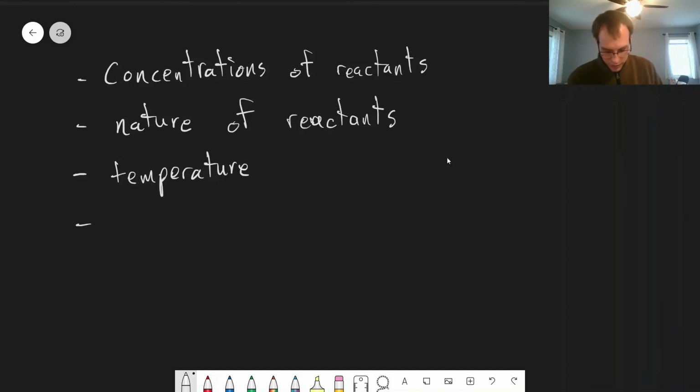And the final thing is a catalyst. A catalyst is a way to speed up a chemical reaction. And these are very important in chemistry, and lots of people study how to make better catalysts. And our biological chemistry relies a lot on catalysts known as enzymes inside of our body to speed up chemical reactions. So for this particular lab, what we are interested in studying about the rate of a chemical reaction is what's known as the rate law.